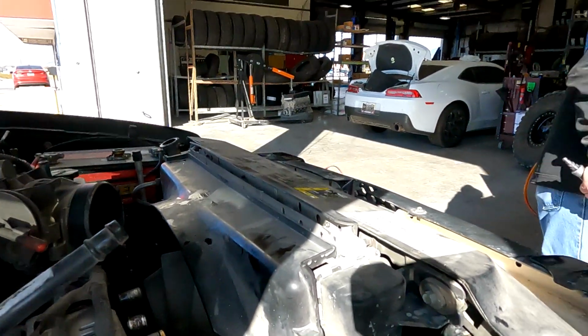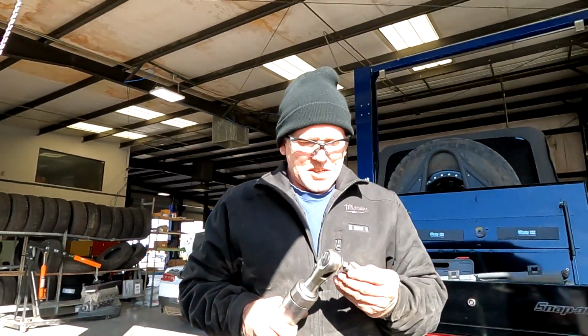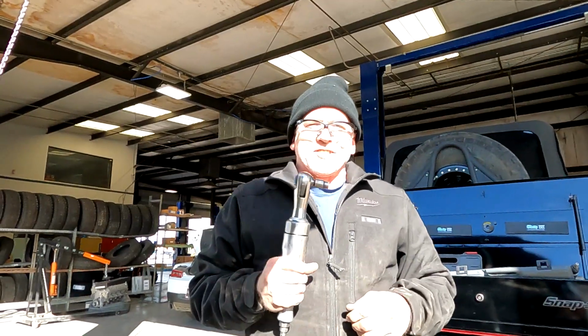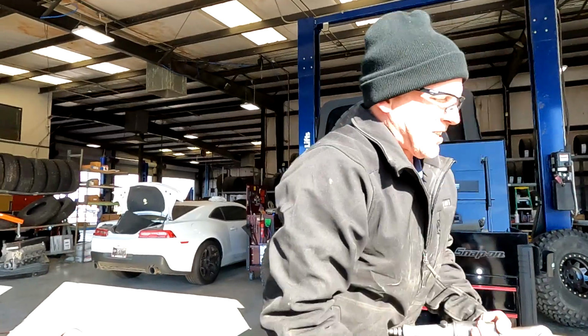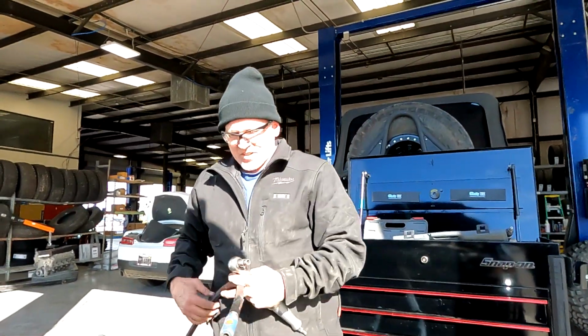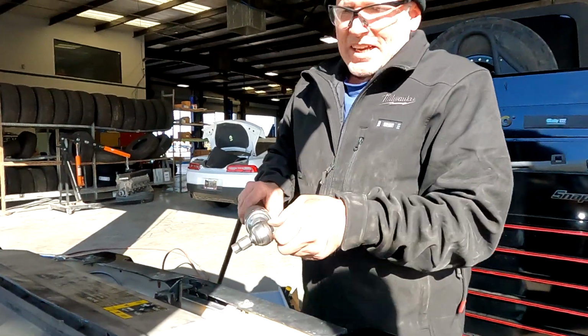Now, if we were at the house, we would have used the electric one. Thinking maybe I should get a second one for work. I love that. That tool is awesome. This one's loud.